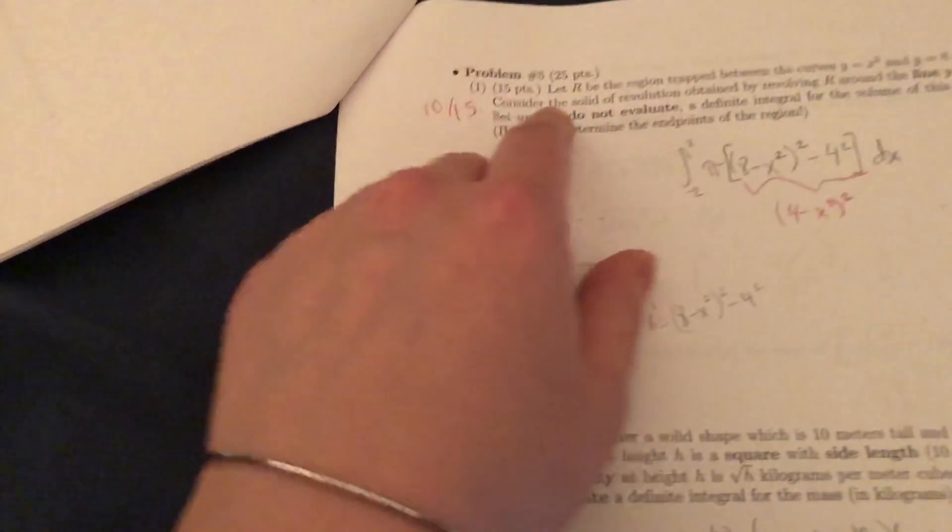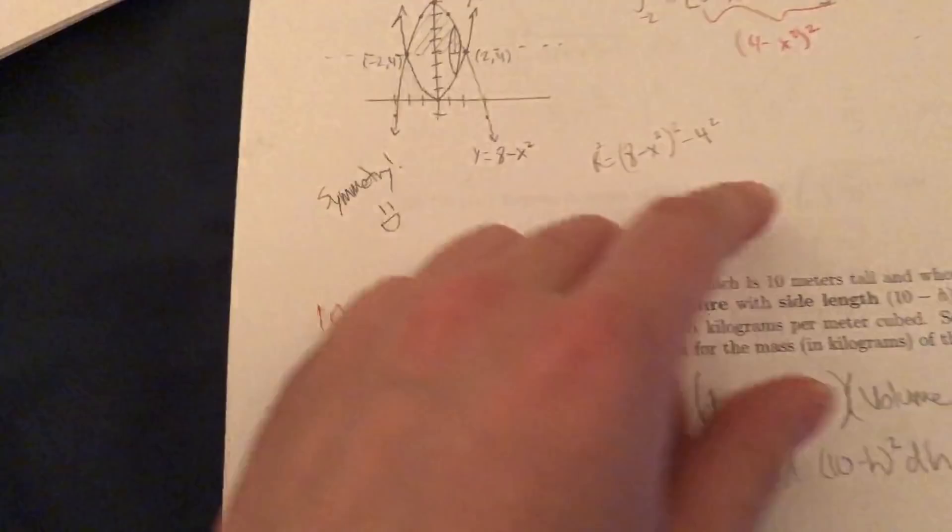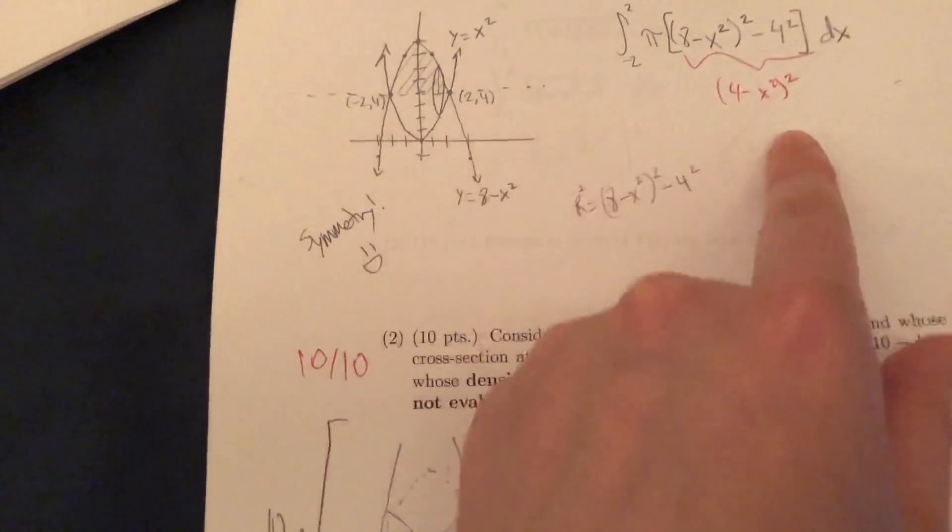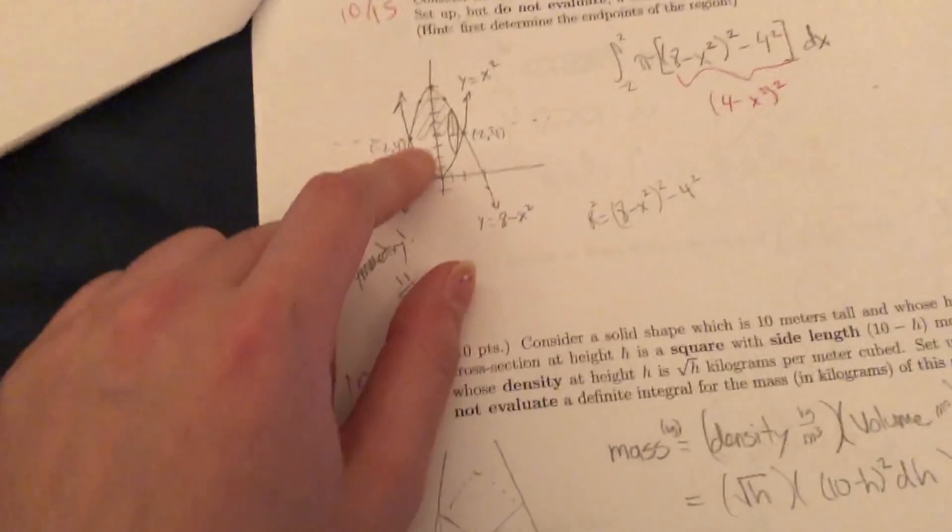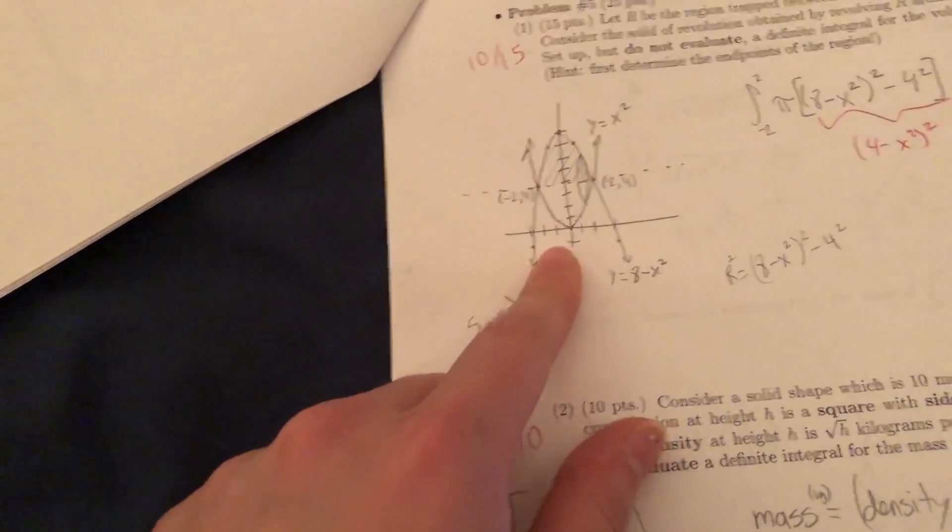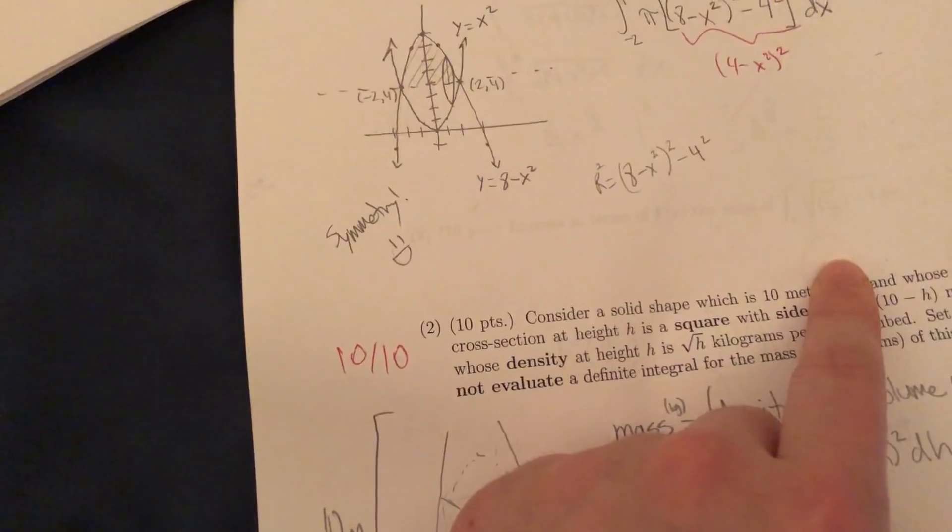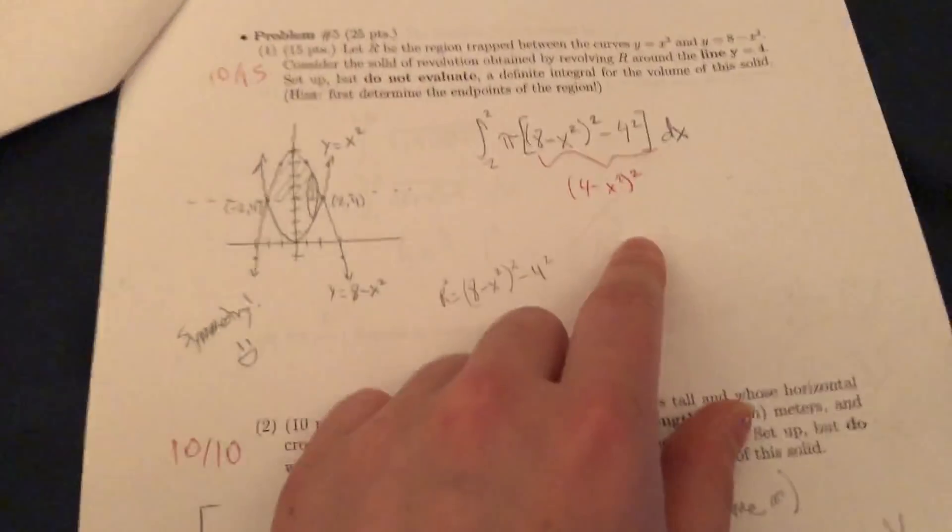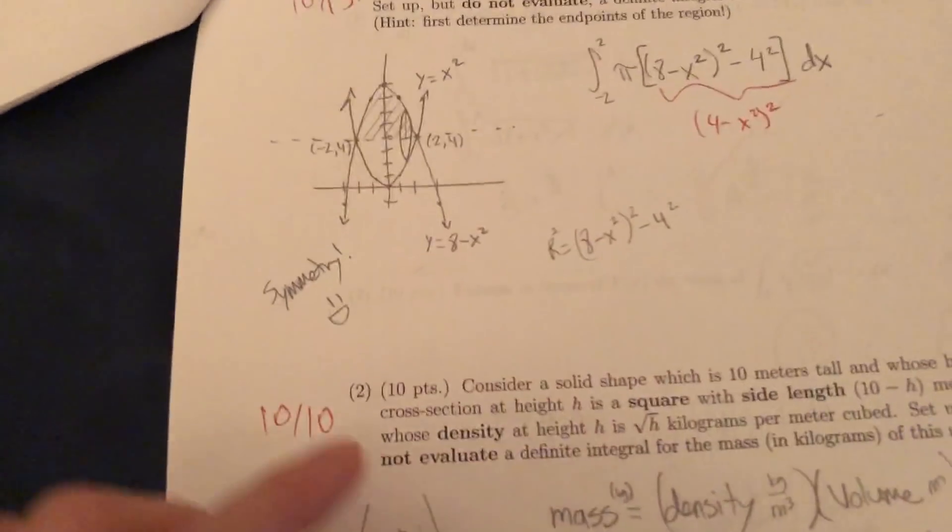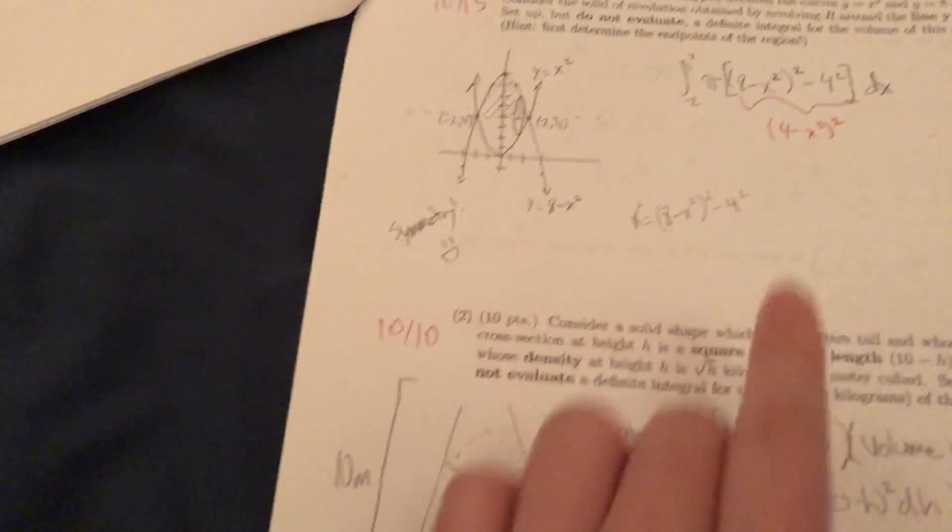Problem five. 25 points. I got 10 out of 15 here. So it looks like I set it up wrong. So it's one of these where you have to calculate the area underneath the, or in some space in the graph. And it looks like I set it up wrong. So yeah, it says to set up, but not do, like do not evaluate. So I set it up wrong, which is the whole point. Well, so like I drew it right probably, but set it up wrong. Sad.